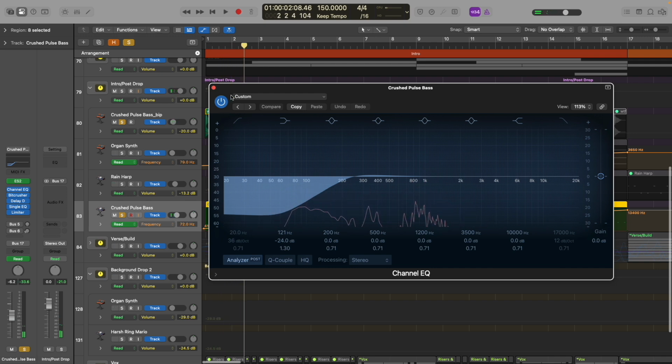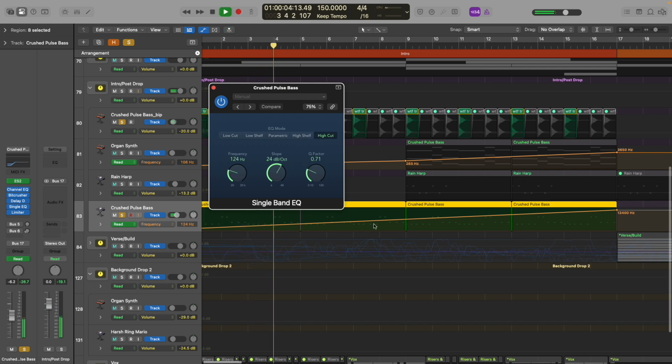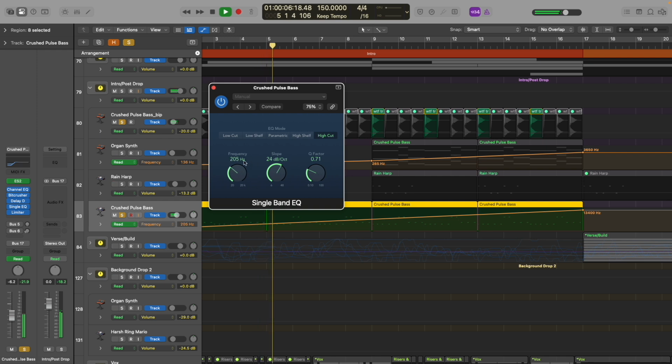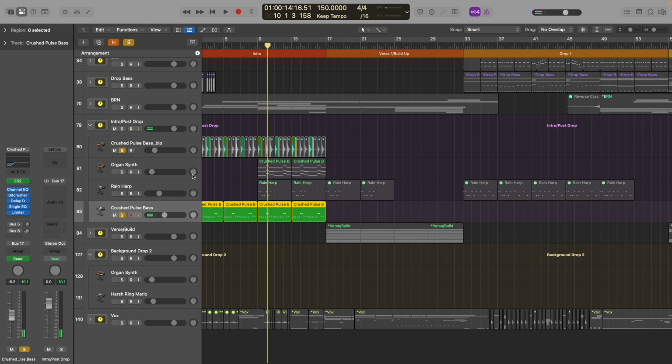Maybe not that EQ. Oh no, the single EQ. Here we go. The single EQ, which is a high cut EQ. We can see that this is slowly increasing. And that's kind of a nice way to smoothly introduce this element in here.